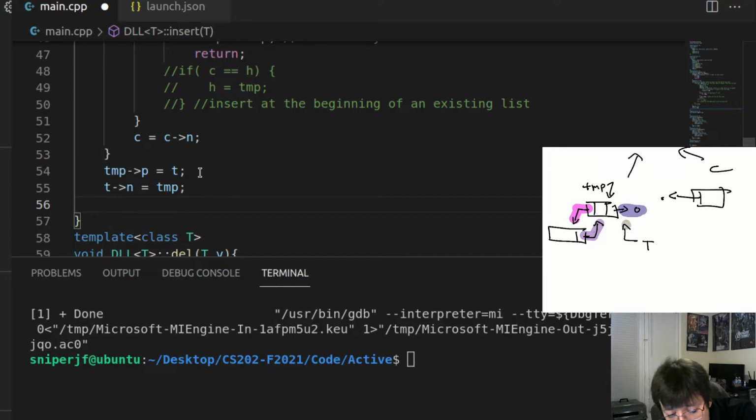And finally, we just need to update tail from here to there, so that is just going to be tail gets temp. So that's the brown. 3 lines of code, 3 pointers that you gotta change, and you're in business.